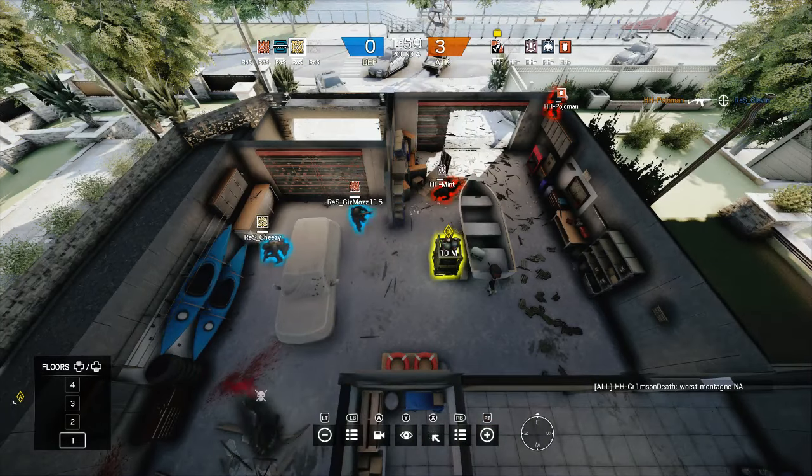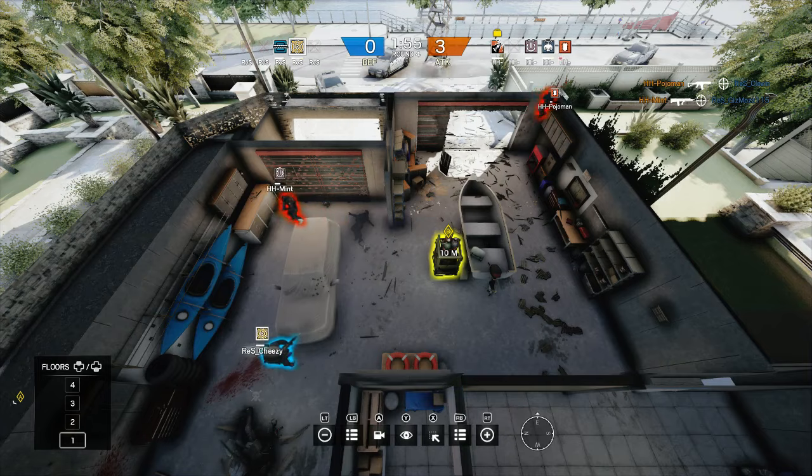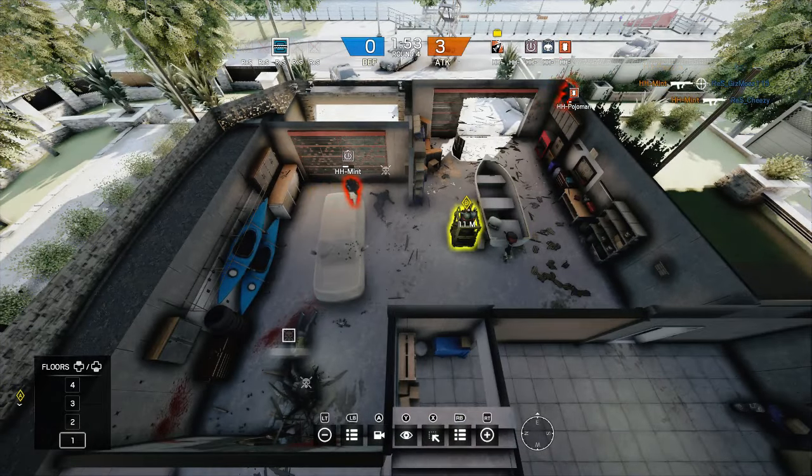Mint's pushing in right now, gets down to half health. Pojo picks up Calvin from the front of the car. Giz gets taken out by Mint, playing super aggressive. Pulls to the back of the car, kills another guy on the front of the car. That's a double banger from Mint there.